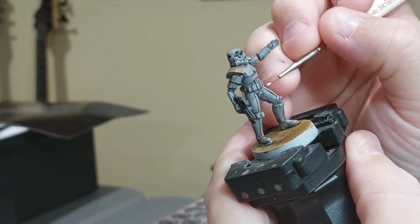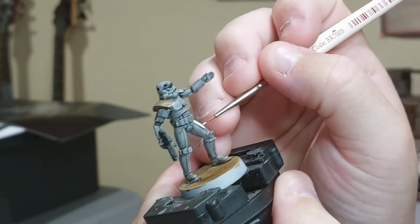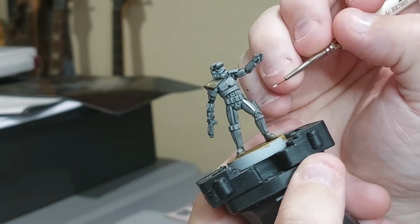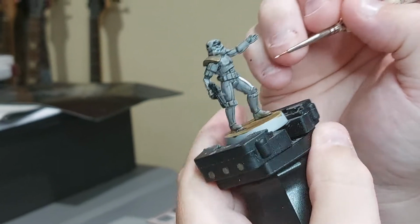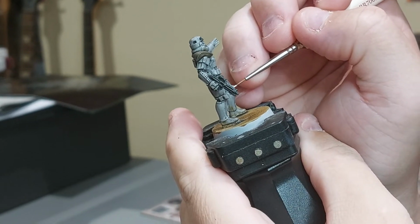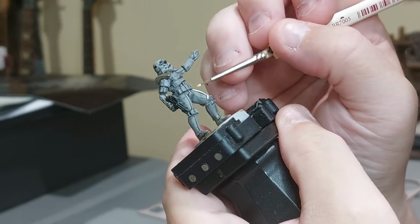I'll layer on all the raised parts. Now I'm going to be a little more careful when I'm painting, because you don't want to go into any other colors or nicks. Usually start with some raised parts first.